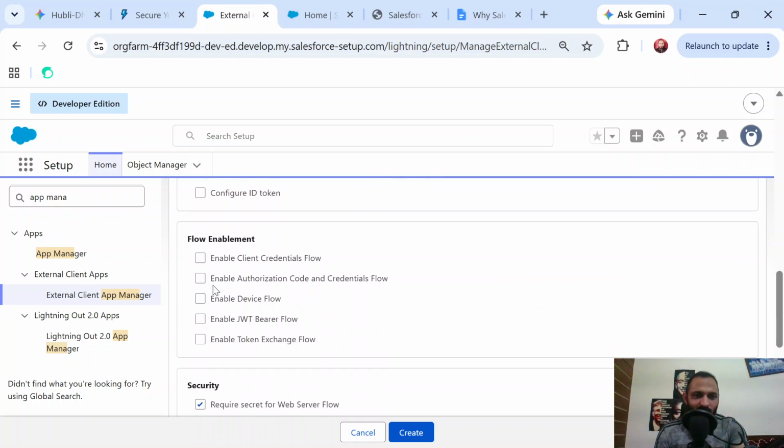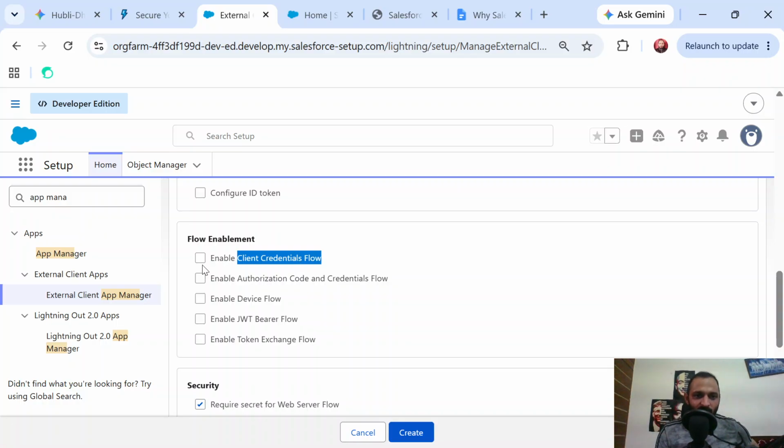And this is the important part. You have to understand this flow enablement. The first option is enable client credential flow. When we talk about client credential flow, this flow doesn't involve the UI. This flow doesn't involve the authorization code.